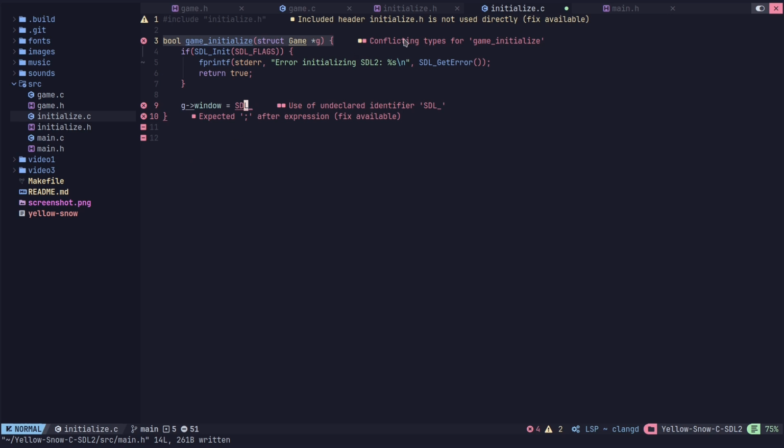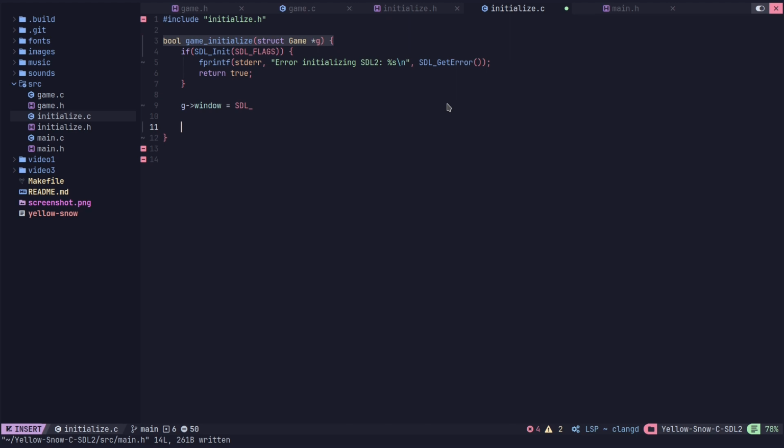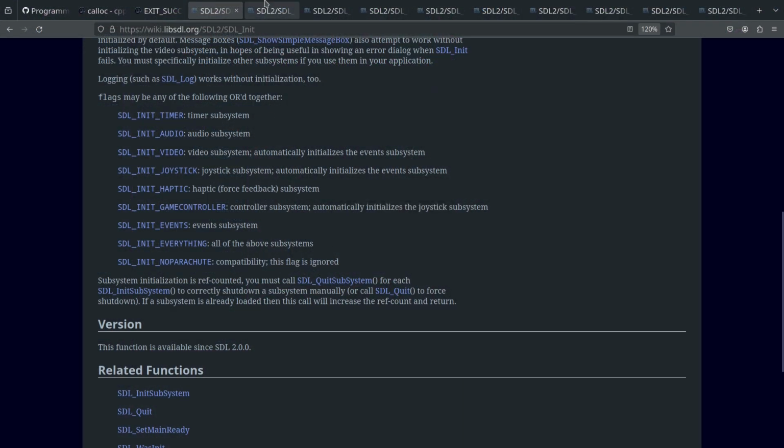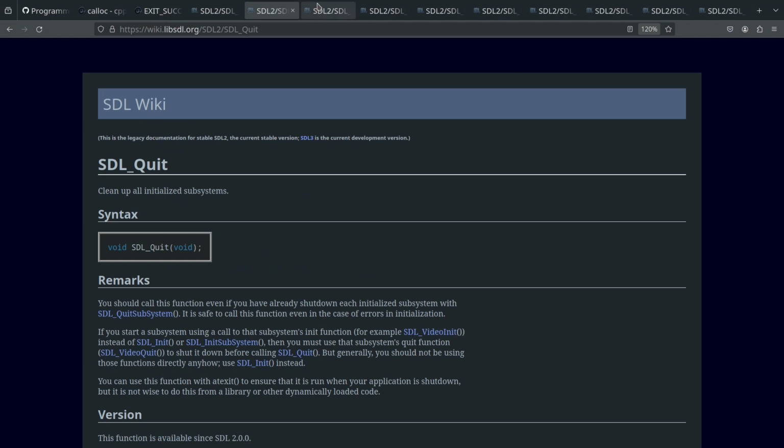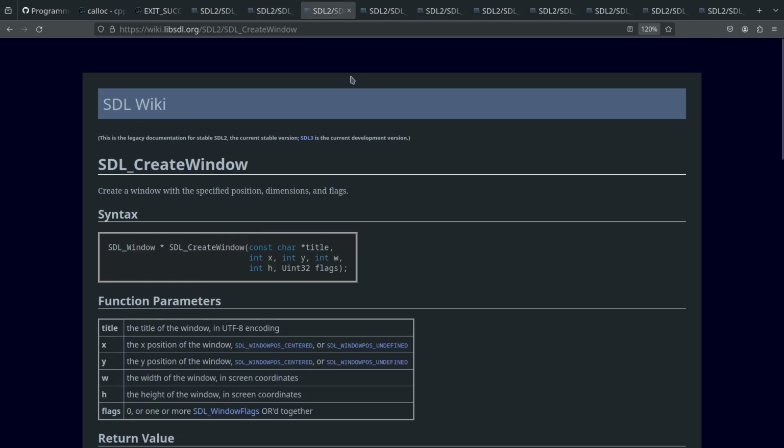Click type. Oh, because we are not returning true yet. Or we're not returning false. Okay, so let's keep going with this. So right now we're creating the window. Again, I'm just glossing over these things really quickly because if you watched the last series, I went into depth. But we have the window.